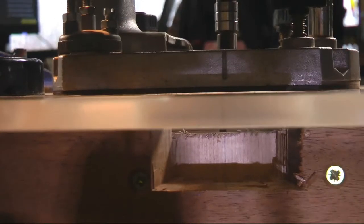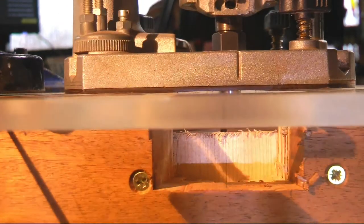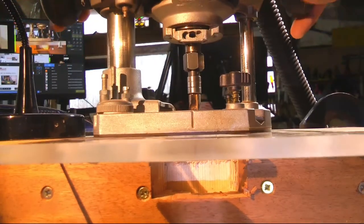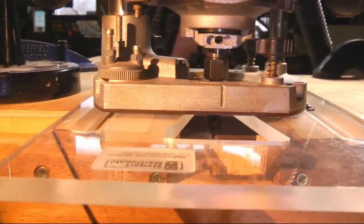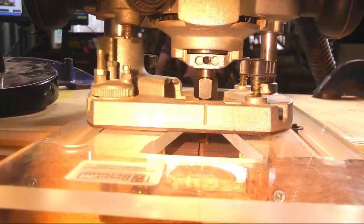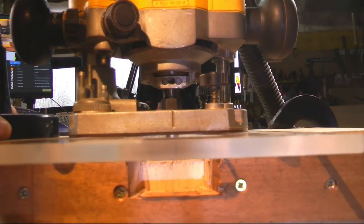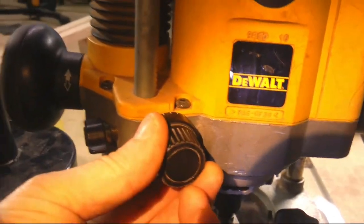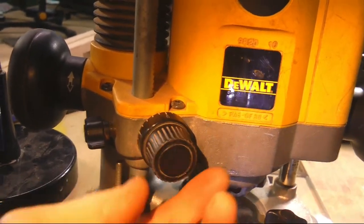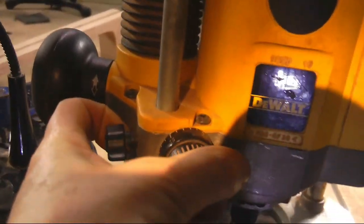So I'm going to take my router down to touch the wood. And then I've got my stop here. So I take the router down to touch the wood. So I need to tell the router that that's our zero point. So we do that with the depth stop. Bring that down. Dial in zero. And now I'm going to dial in a gap of 14 mil with one hand.